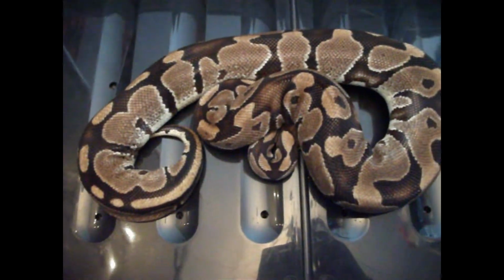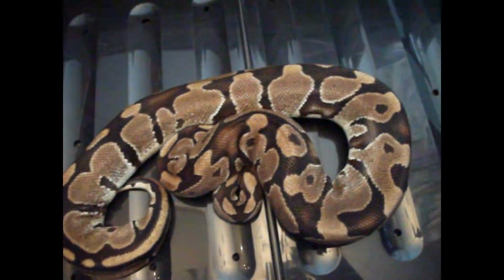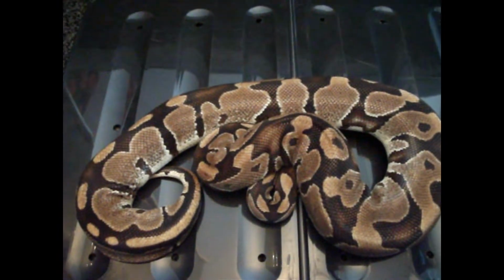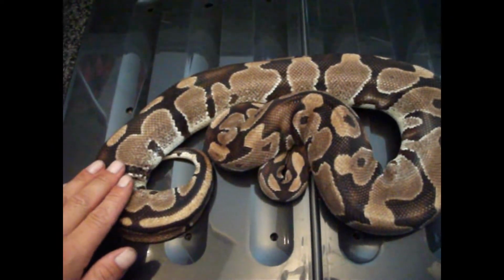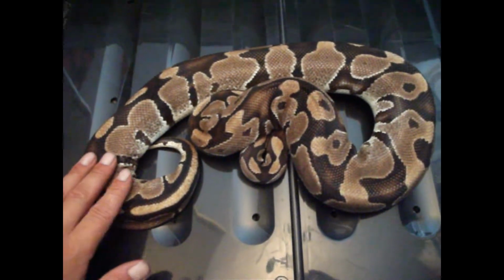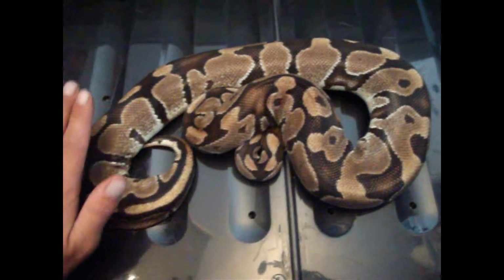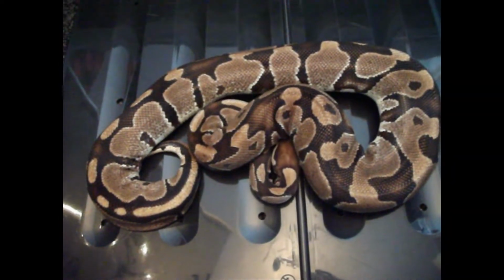I just wanted to make you aware of something that happens. It's the first time I've ever come across it, breeding royals in general, but I take it as applied to most snakes that are egg layers. This girl laid me, coming up to 55 days now, because her eggs are due to pip within the next 4 to 5 days. She laid me 5 beautiful eggs. I actually caught her mid-flow, laying her 5th egg.